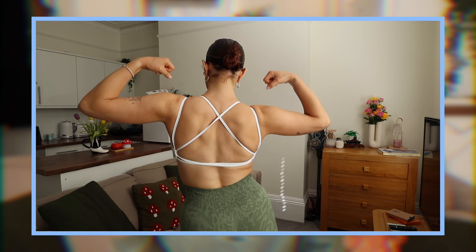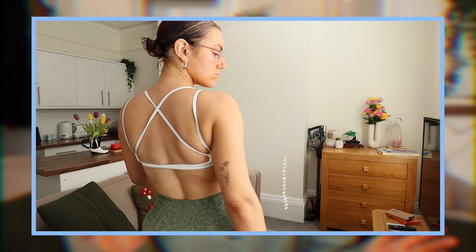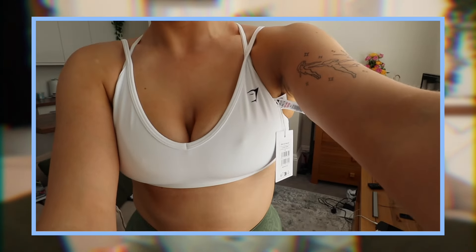All the sizing info will be on screen. The look of the sports bra was really nice — it gave the girls a lift, the design was cute, the back was cute. It was just really tight. It's kind of dependent on your boob size, and because mine are on the bigger side it was very tight, also a little bit see-through.